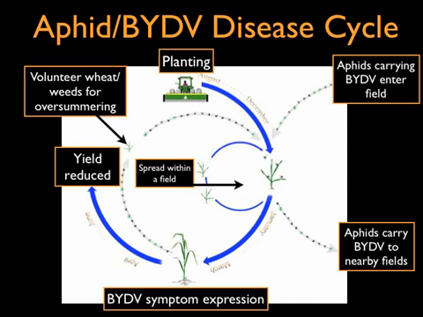So you can have the spread of the virus both within and between fields by the aphids through that fall, and of course that brings up the point that earlier planting is going to lengthen the time that infection can occur in the fall, and it's those fall infections that'll be the most damaging. Usually you won't see the symptoms expressed until very late February into March or April. The symptoms will stay with the plants and the yields can be reduced by over 50% depending on how early that infection occurred.